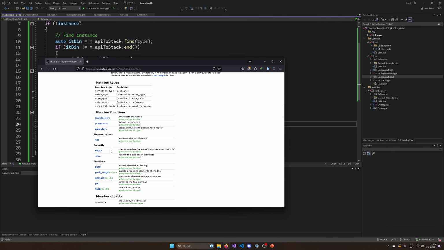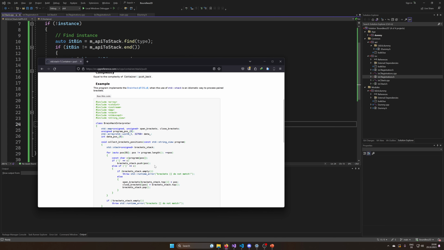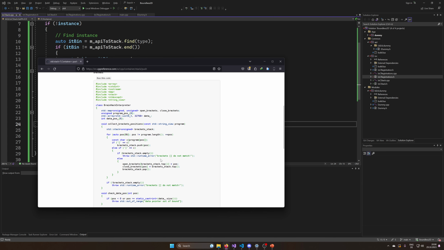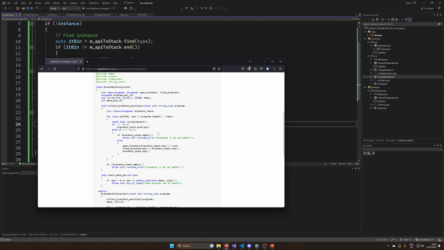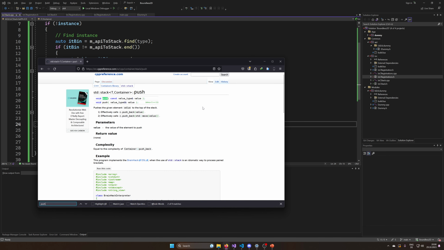how does the stack operate? Can I push an element to the stack? I have no idea if I can. Where is my push? Collect, or what? What are they doing? It's always void. It's copying that. It's copying or it's moving it. And this is something that is a problem for me.